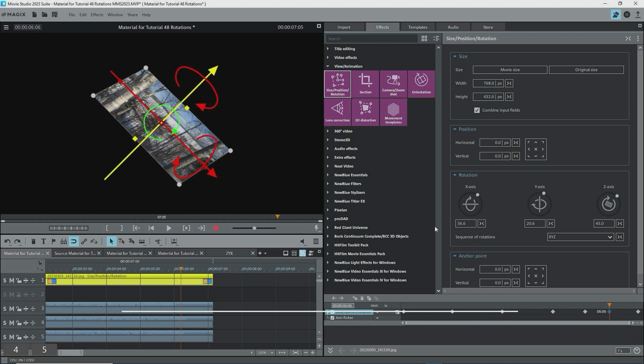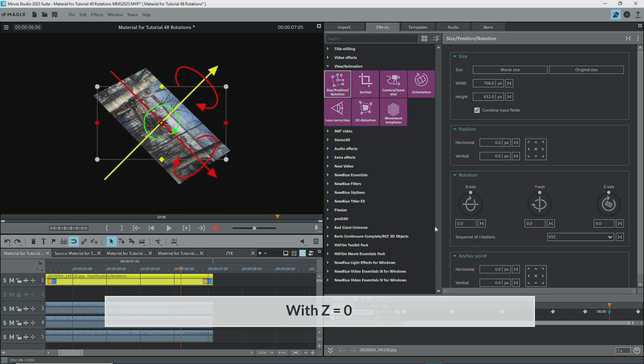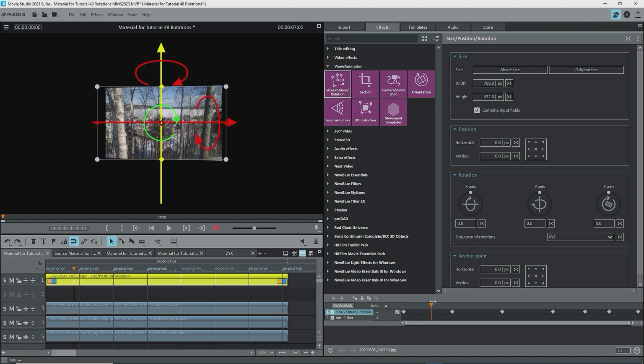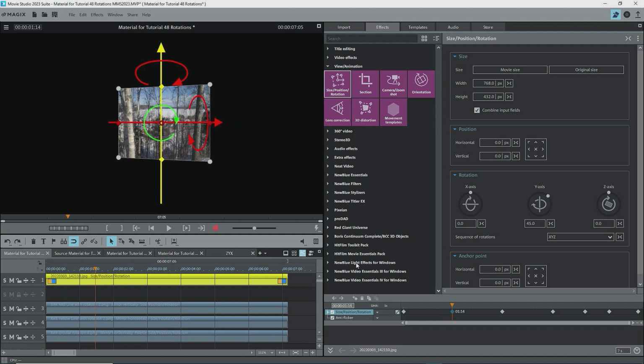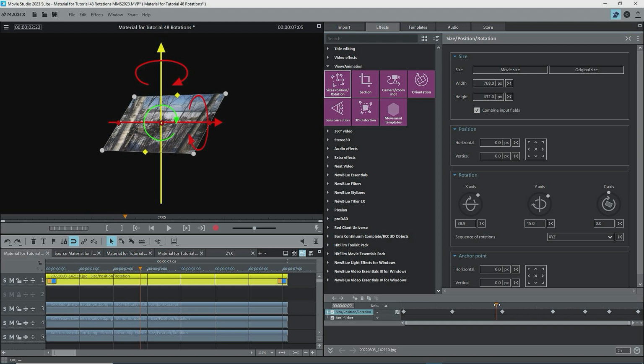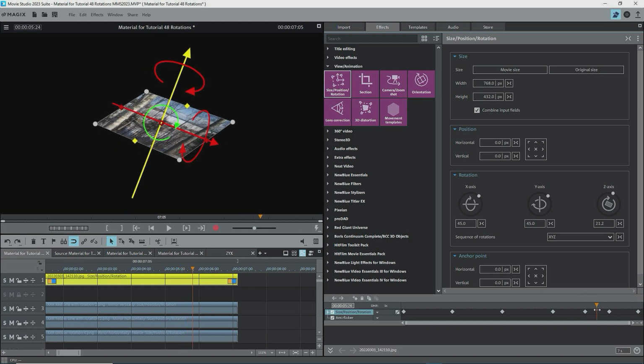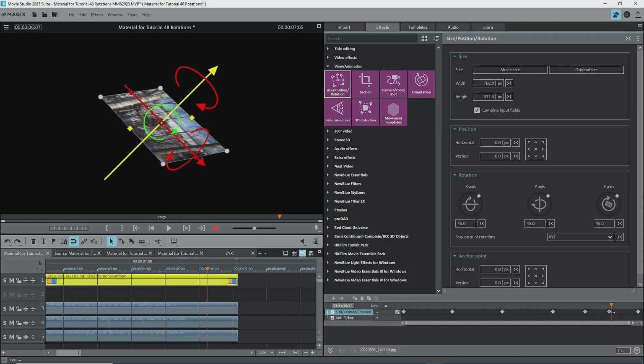Let's look at it another way, with no Z rotation. I'll reset X and Y to 0. Now rotate the second parameter, Y, to 45 degrees. Watch what happens when I rotate X. The object rotates about the rotated X-axis, and the yellow nodes move away from the Y-axis. I'll leave X and Y at 45 degrees. If I now go back and change Z, rotating this third parameter will rotate the image and the X and Y axes at the same time.